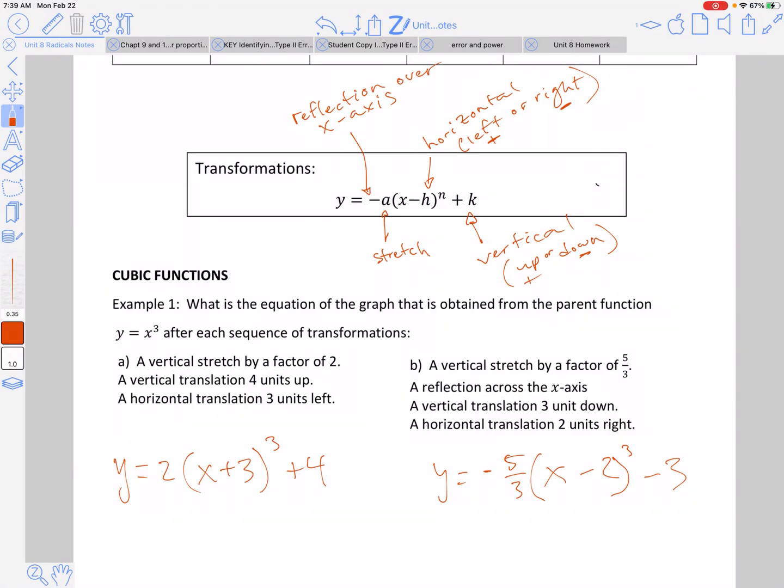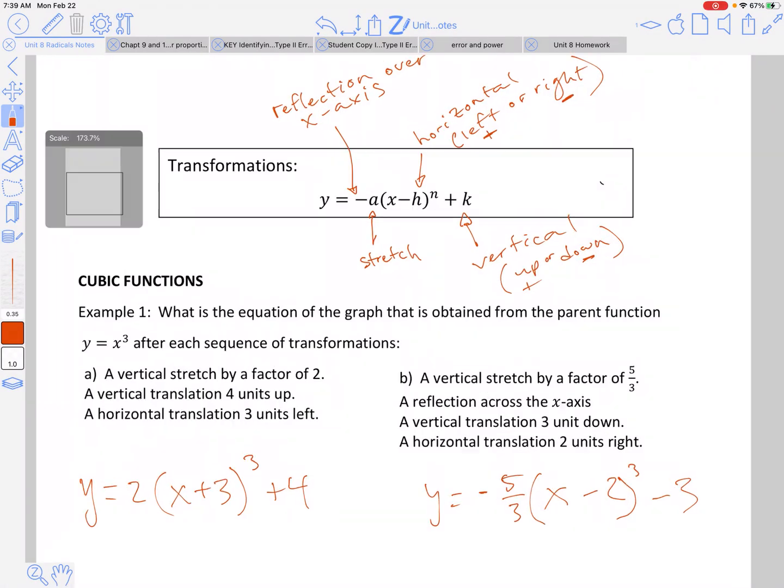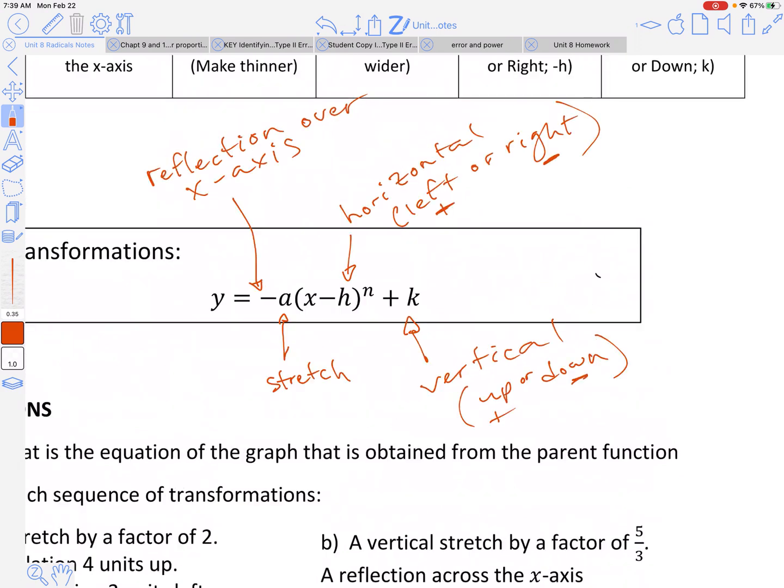All right, so hopefully that activity helped you remember the transformation rules, but I put them down here in writing if you need them. So the negative in front of the parentheses helps us have that reflection over the x-axis. If you remember when you graphed quadratics, normally they're U-shaped, but if there was a negative out in front, it just flipped upside down basically. If you think about the x-axis, it just literally flipped right over that thing, a reflection.